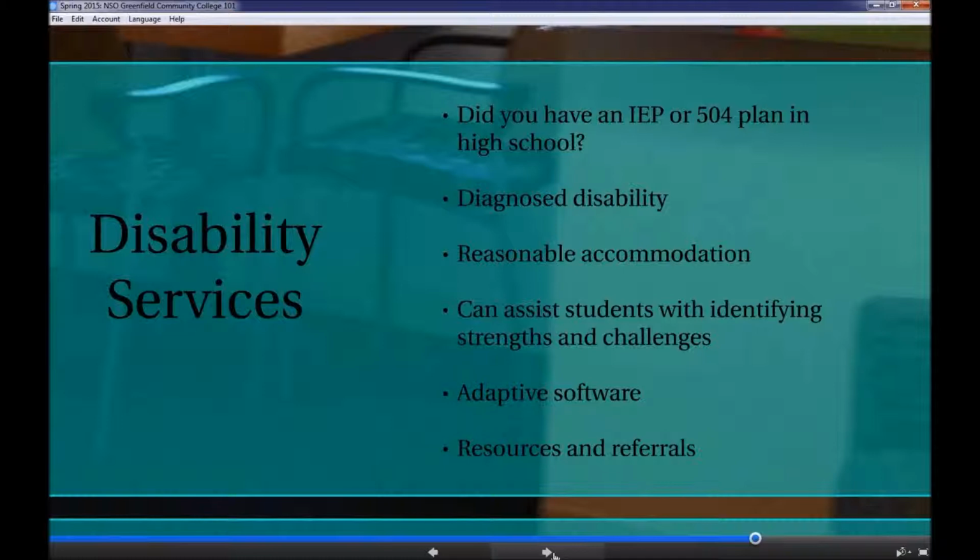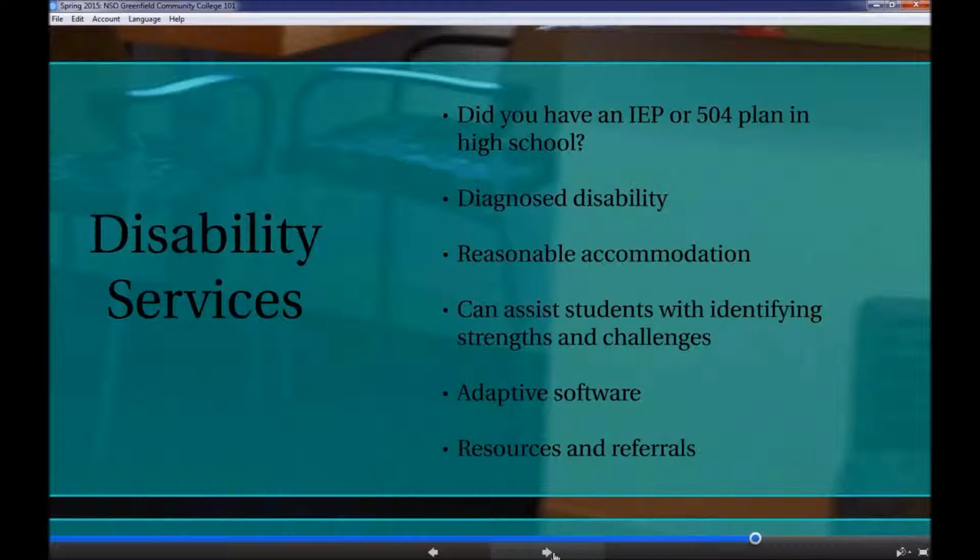Many students come out of high school and think, well, that was high school, I'm going to move on with college and I'm going to change the way that I think about how I'm going to make this work. Well, nine times out of ten, students who have had an IEP or a 504 come to college, and if they don't have reasonable accommodations, they may not find it to be as successful as if they had the accommodations in place. So my recommendation is always to check in with disability services sooner rather than later. If you find that you don't need the accommodations, then you don't need them. But if you do, at least they're there, and you can put them into place if you find that it's going to be helpful to you.